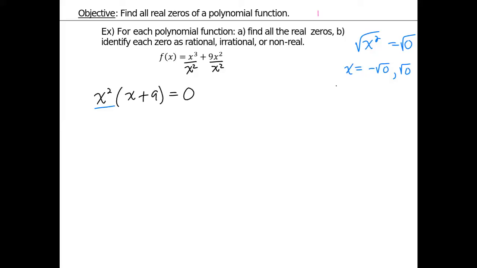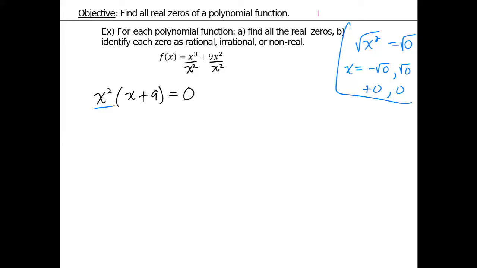Like 0 times 0 is 0, but 0 times 1 is also 0, but it's not the same number. So the ones that are the same are 0 and 0. So I'm going to have a negative 0 and a positive 0, but 0 is not negative, 0 is neutral, it's not positive or negative. So really I only have 2 zeros. But I think that's kind of confusing if we do it this way.